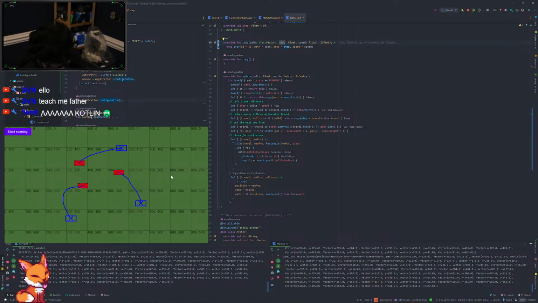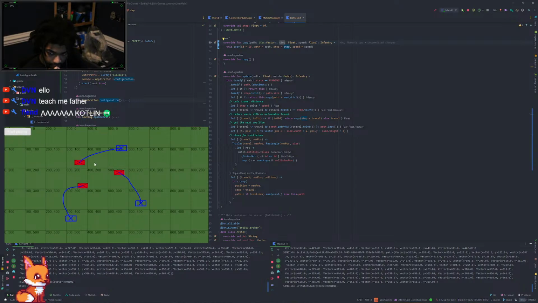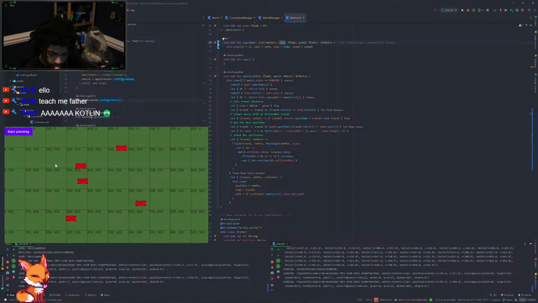Not necessarily turn-based, but you have a limited number of commands that you give per whatever interval. Which isn't really the thing I'm going for. I think I do want this initial planning stage. Cool.